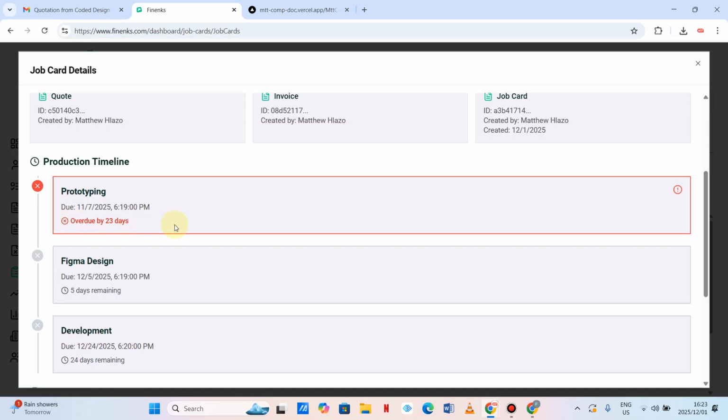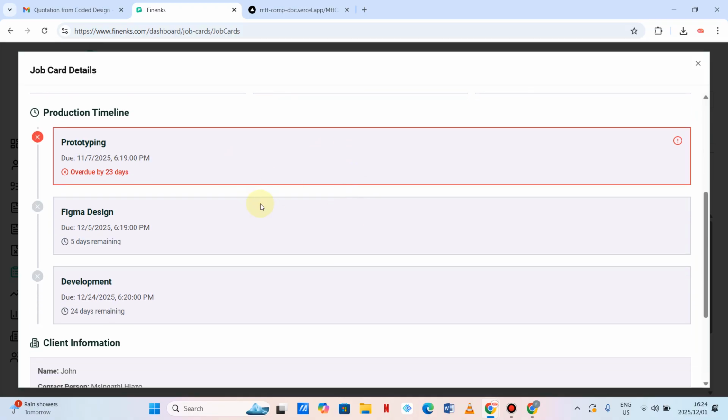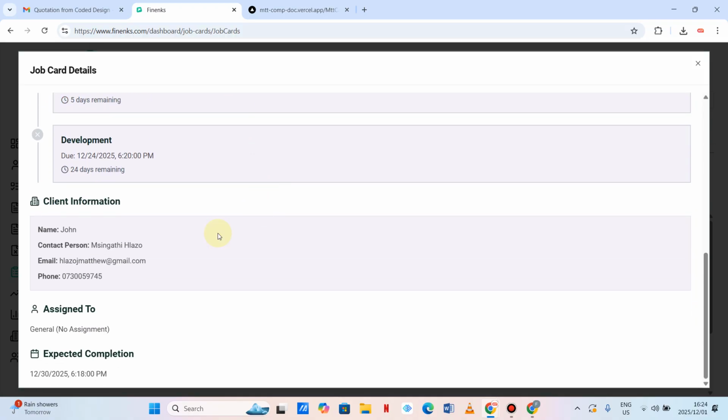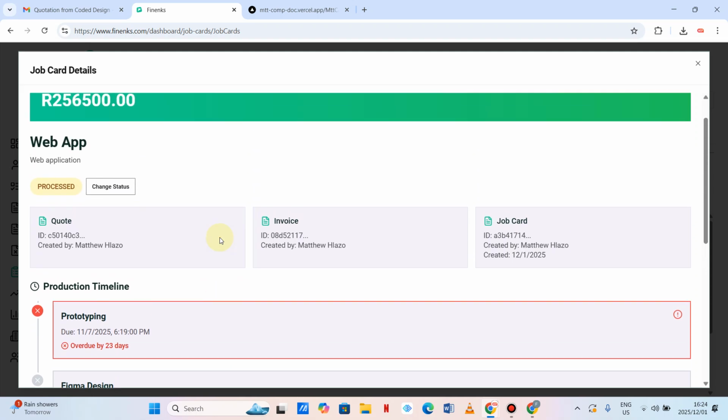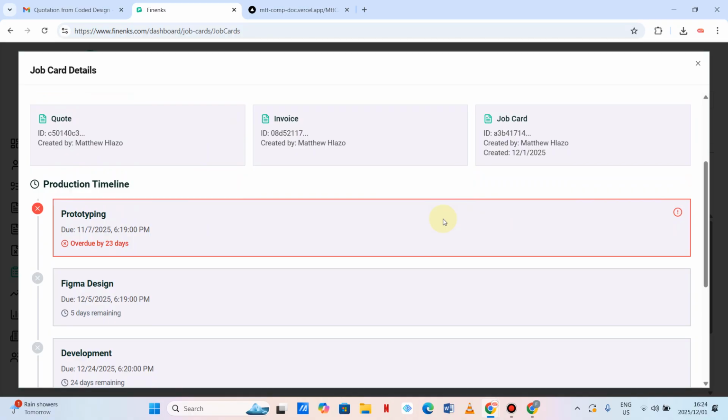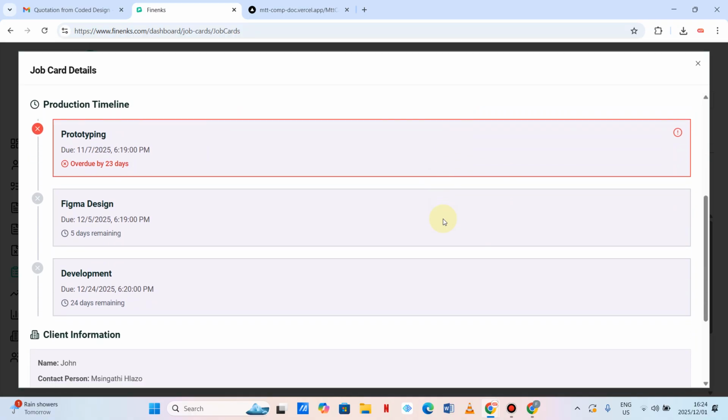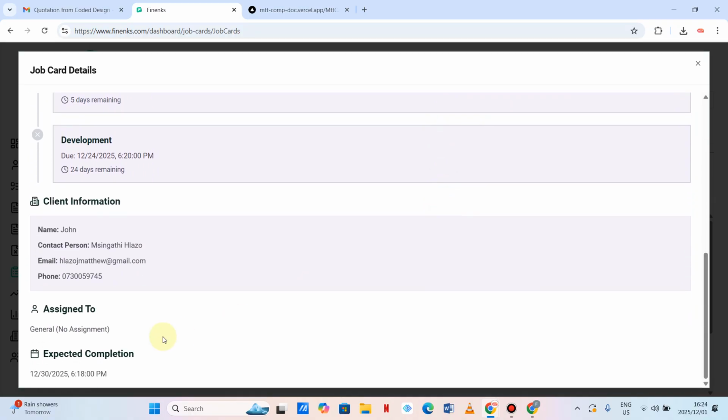This helps you as the business owner to see if there is a delay. You allocated, let's say, 10 days to somebody, and for some reason they are stuck in that stage. The prototyping guy is stuck there and is not finishing. So you can quickly check here and ask him what is the problem. At the moment this job card has not been assigned to someone. We can go back and assign somebody in that job card list.